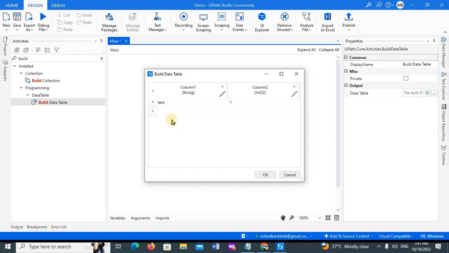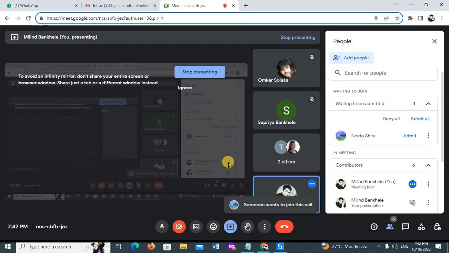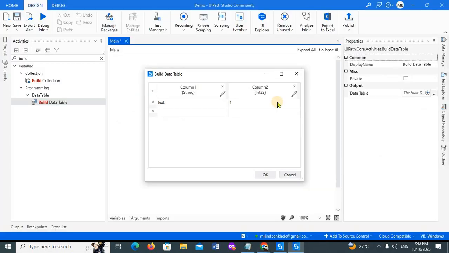But from here we cannot pass data directly. For example, suppose I want to create data in the form of 3 columns and 3 rows, then how can we create that? For that, I'll simply click on this Data Table button, and after that I'll click on this close button, and then click on this button. Now this is a blank screen with this plus sign. So I'll click on this plus sign.